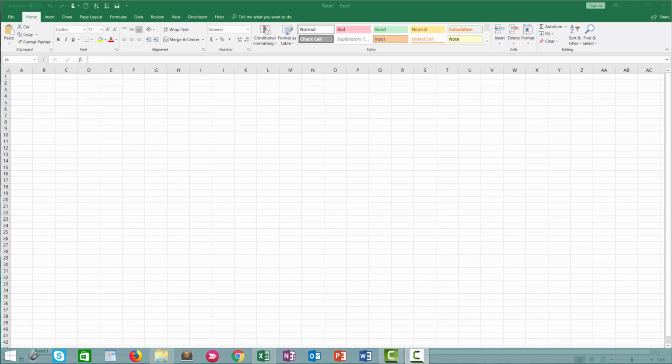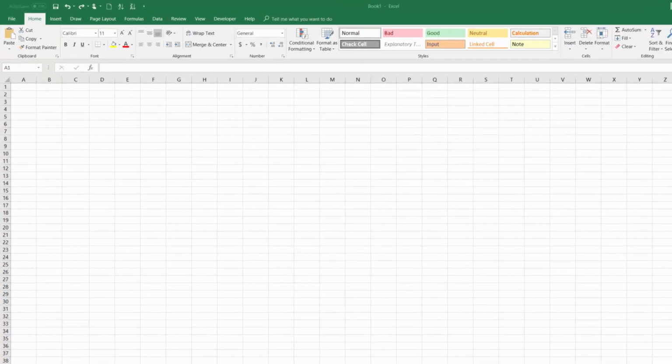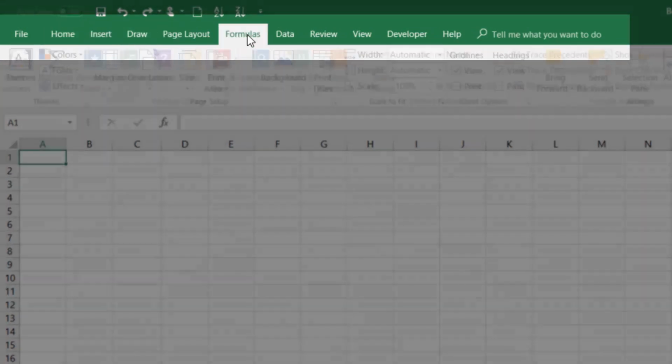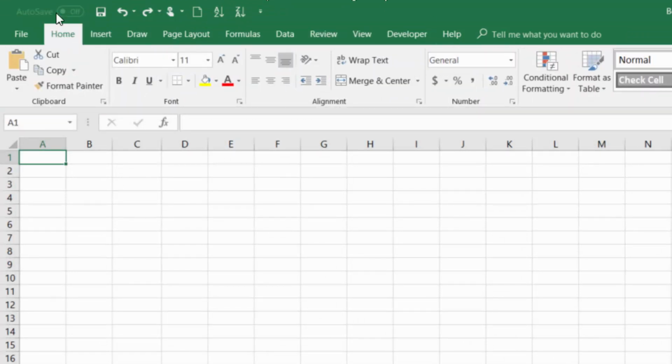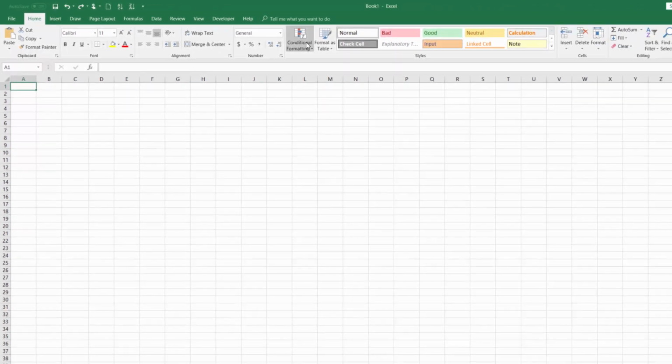When you open Excel for the first time, it's hard to even know where to start. So let's start at the very beginning. The first thing I'll point out in our workbook is the menu along the top. These different tabs provide us shortcuts to do most of the common things we need to do in Excel. The Home tab is going to be where you start off. You can format text, format numbers. There's conditional formatting, which we'll talk about later. Insert and delete rows.